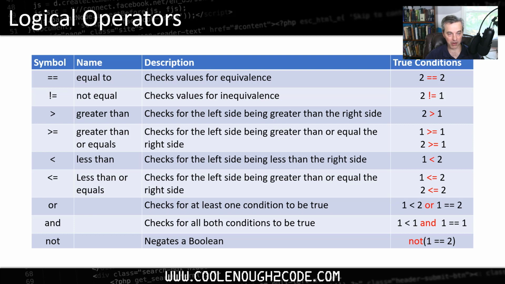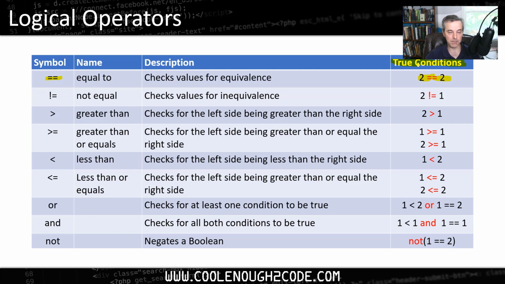And we're going to be comparing all kinds of things when we talk about these. The first one is probably the most obvious one, and that is what we call the equals operator, or equals to. It's where we take two different values and compare them. So 2 is equal to 2 in this case. In this right column, I have true conditions that will return true as the value. You can also have false conditions as well, and we'll look at that when we look at some sample code inside of Thonny.